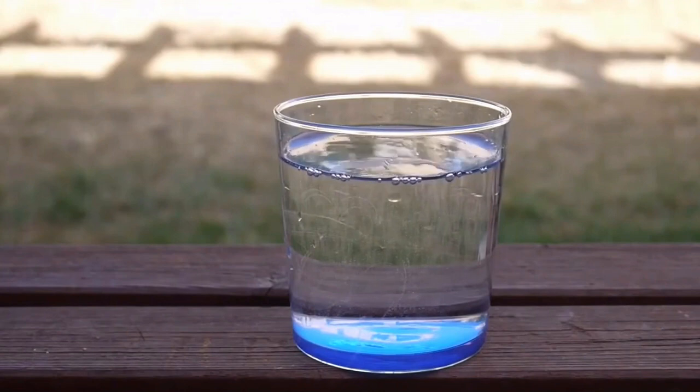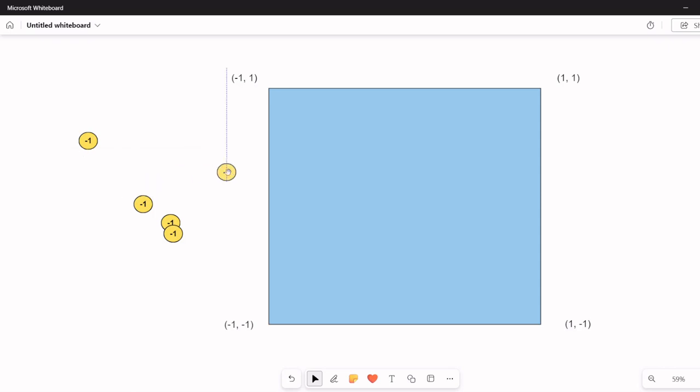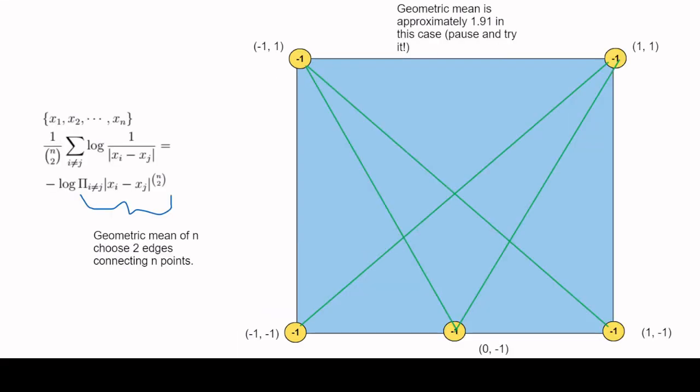Imagine we drop two ball bearings with the same charge in a cage. They will naturally push each other as far away as possible. This tells us that the charge on the plate will be entirely in the boundary. As they drop more balls in the cage, they will push each other as far away as possible, and the points they settle at are called the Fekete points. The number of connections between n particles is n choose 2, or n(n-1)/2. We want to find the distribution where the average energy of the particles is as low as possible. So take the reciprocal of each distance, take its log, and average them all together. This represents the energy of a system of n equally charged particles in a certain arrangement.